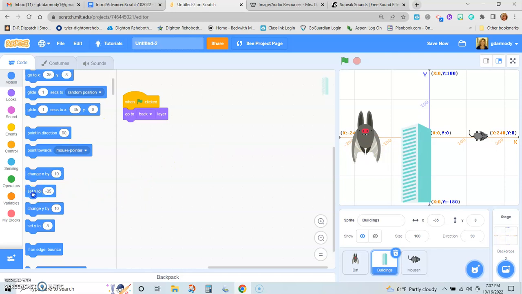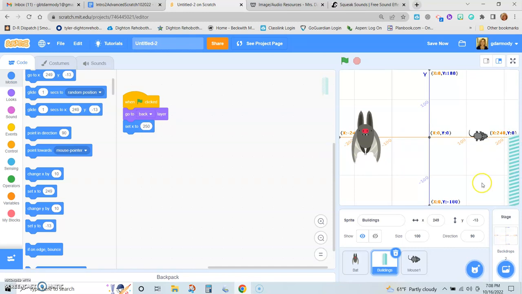So we want to set that X to 250 in the beginning because we want it to start right at the edge. There it is. Let's move this down just a little bit. Okay, so that's starting right at the edge, and then we want to look like it's moving across the screen, so that would be a negative change in the X value.